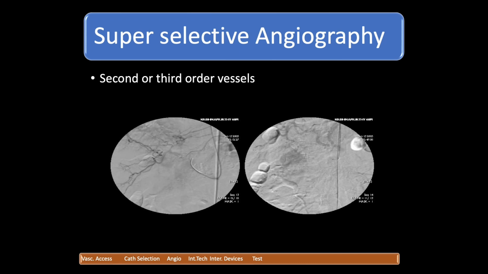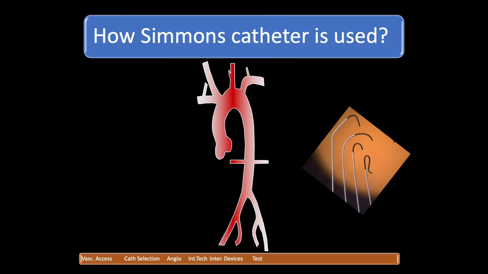This is a hepatic angiogram. Hepatic means from the celiac it divides into three branches: left gastric, splenic, and hepatic. So the celiac axis is gone, that is the major stem, and you go into the hepatic. So it is a super selective angiogram. Then there is another catheter used for all this visceral work, called the Simmons catheter. The Simmons catheter is the last catheter that you see there.